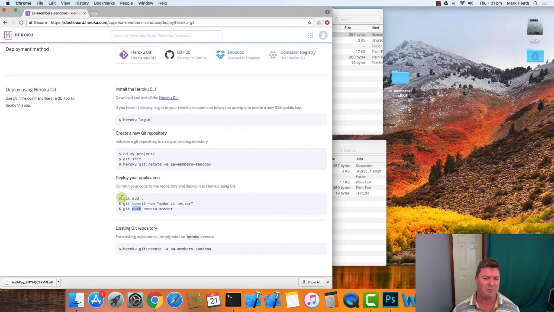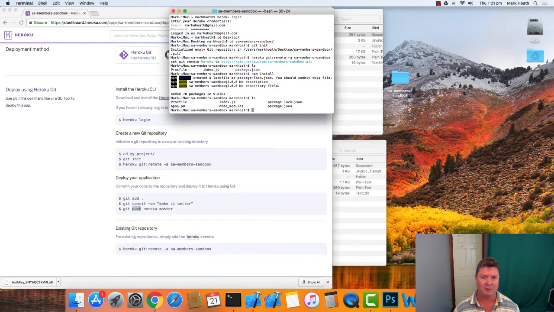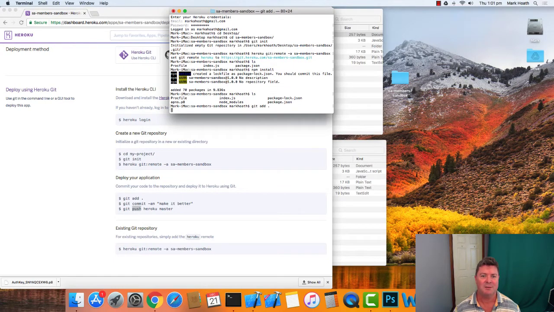So what we want to do is deploy our application. So we'll go back to the terminal, have a quick look. Everything's correct, yes. So we just type git add dot, which is basically adding every file recursively in this directory to the Git repository. Then we do a git commit.